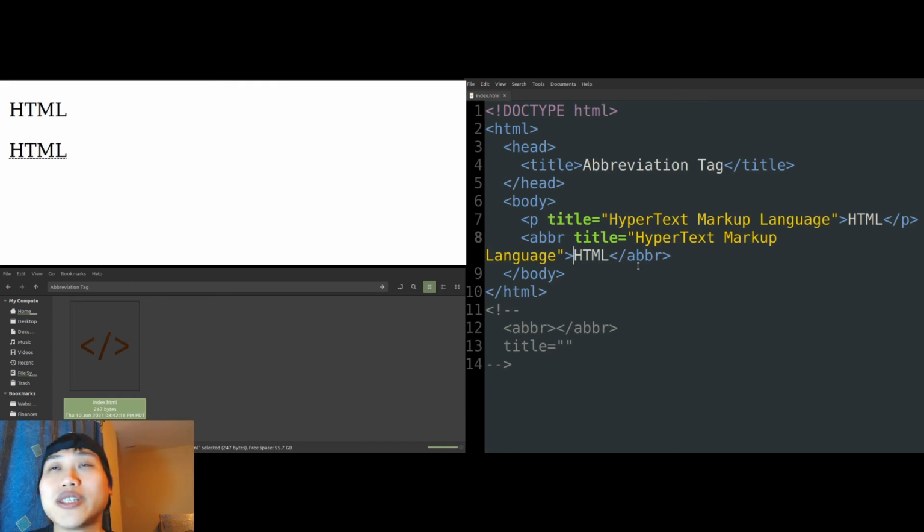So for search engines to know this bit of code that involves the abbreviation tag and the title attribute, they can take advantage of this piece of code and understand, okay, this text here is an abbreviation for this attribute value here.